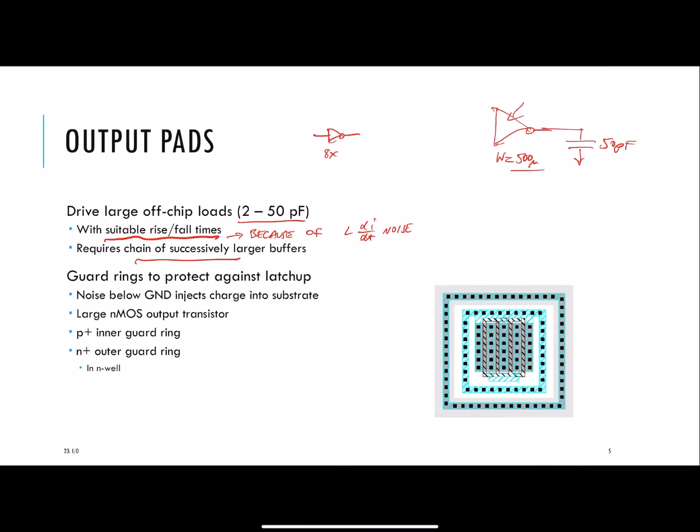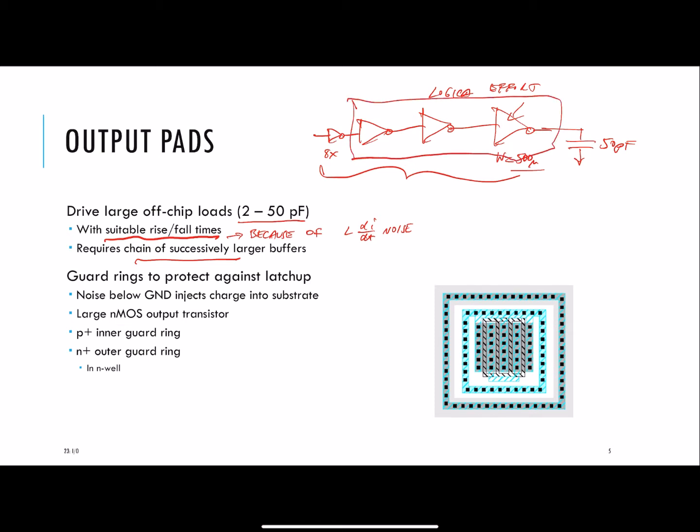So what you need is a chain of inverters, like we saw in the logical effort, to get the fastest overall delay. This chain of devices, which helps you go from a typical internal device to something big enough to drive an outside load, is also part of the pad. And then the other part is protecting against the outside world, when you're interfaced to it, because it's a very noisy environment.